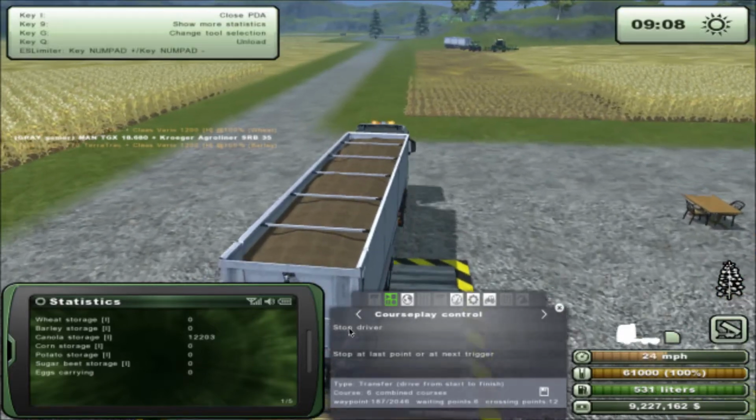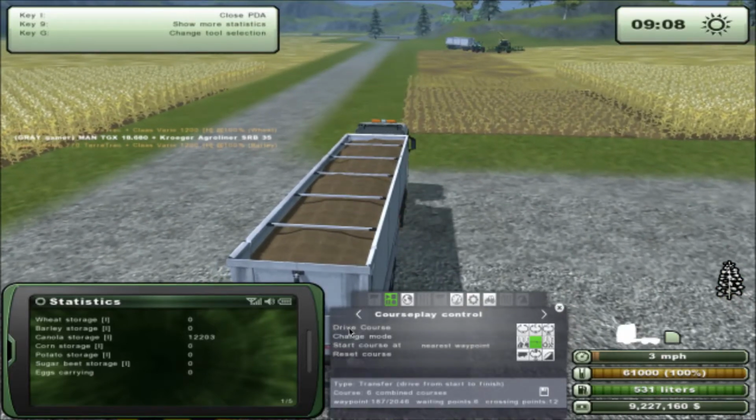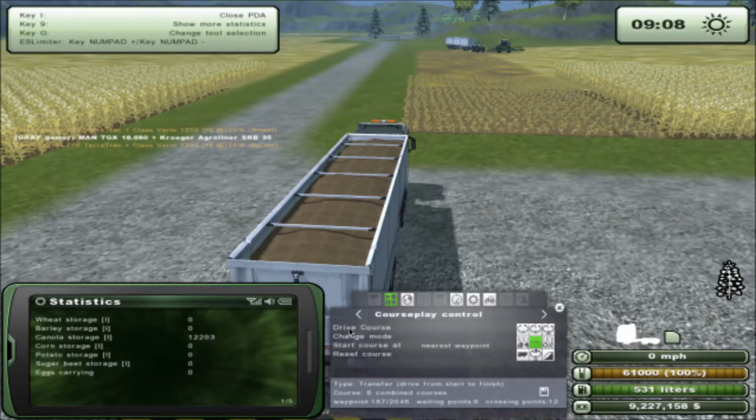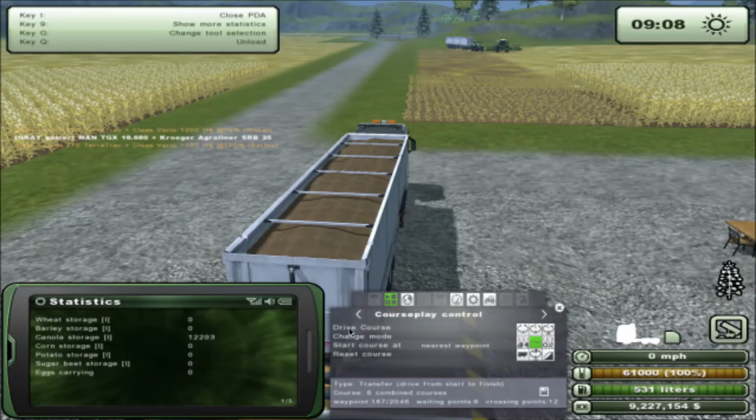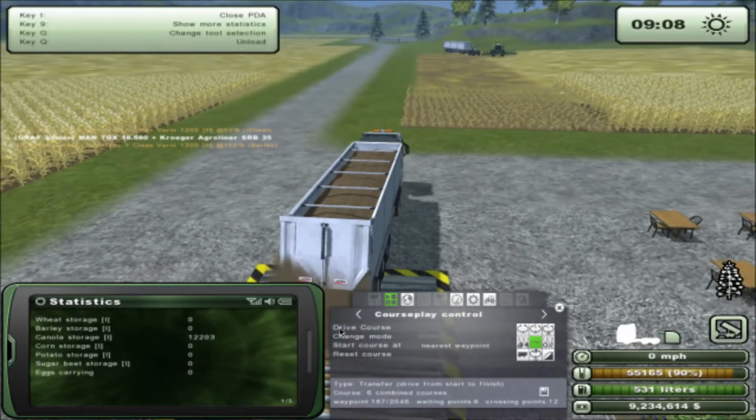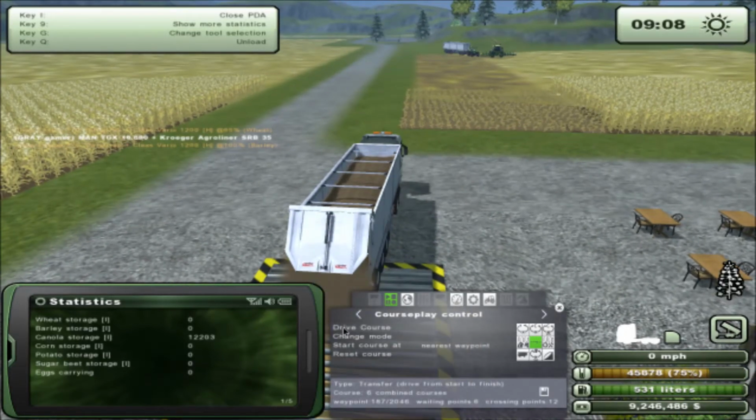I've got this on the course play, but the course play isn't designed to sell at this point, so I have to automatically stop the truck and then just send him on his way after he sells. So here we are offloading.